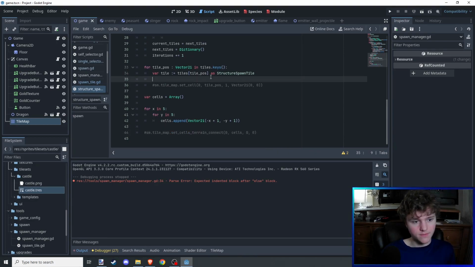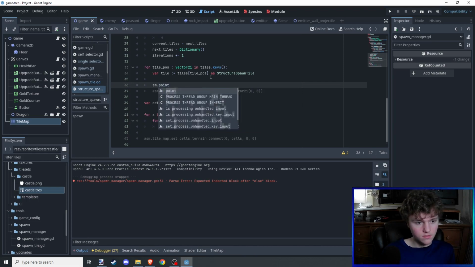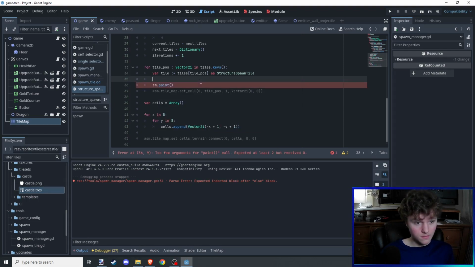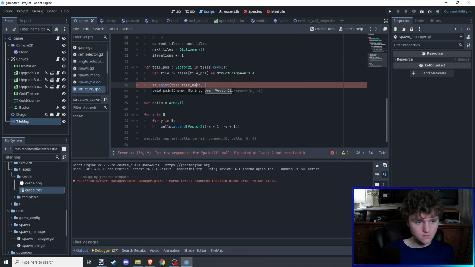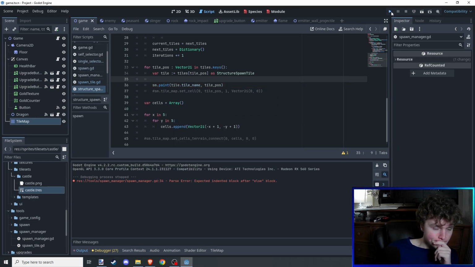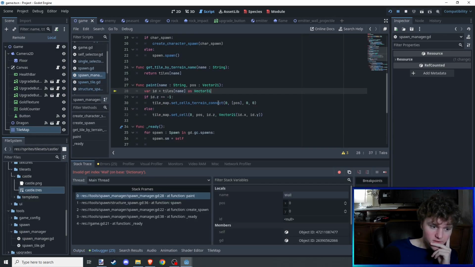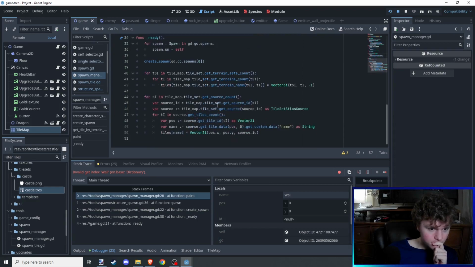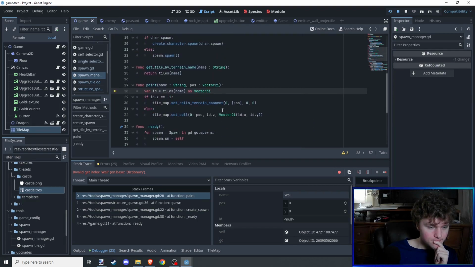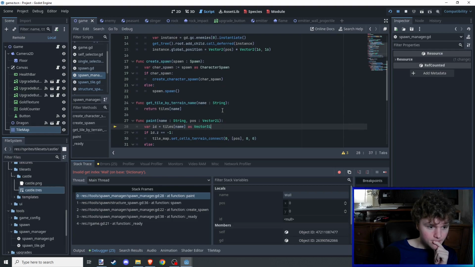Okay, so now we'll just say sm.paint, file dot file name, and then file pos. Oh my god. Invalid index wall on base dictionary. Really?